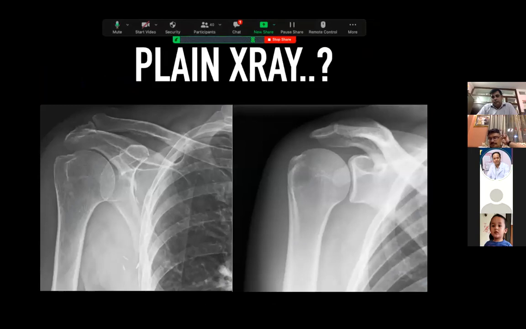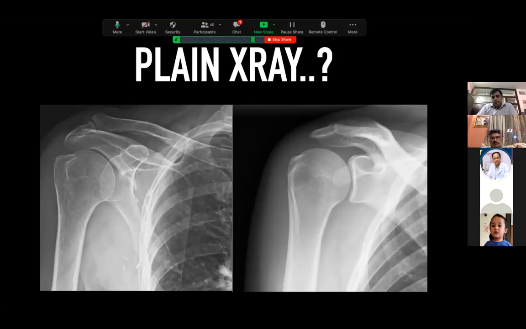The picture on the left side is not a true AP. It is an AP view of the shoulder joint, but the picture on the right side is the true AP view. In the normal AP view of the shoulder joint, you can see the pear-shaped glenoid. But in the true AP view, the anterior and posterior margins of the glenoid overlap, and it is in this film that we take all the measurements for the rotator cuff tear.